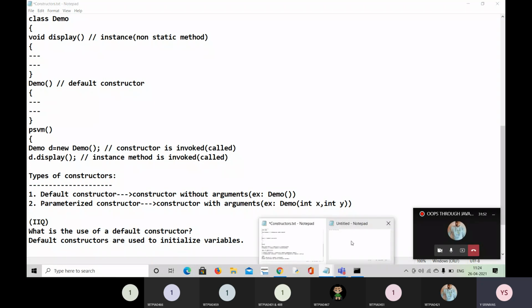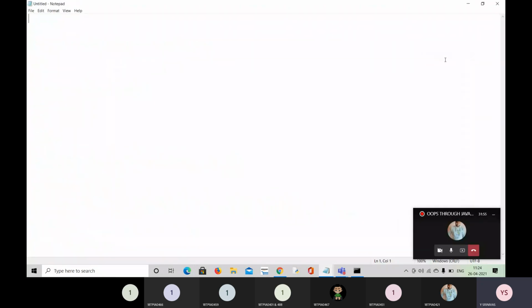You can understand all these things, right? Let us create a class Demo. Now I want to go with a constructor. How do you go with a constructor? By default it should be public. Yes, you have to write public. Otherwise, even if you don't write public, by default it will be public.